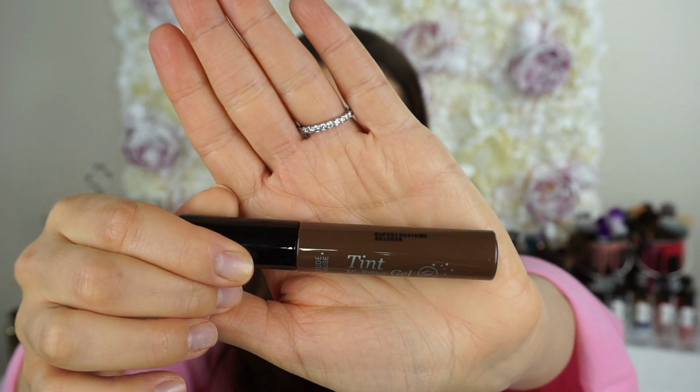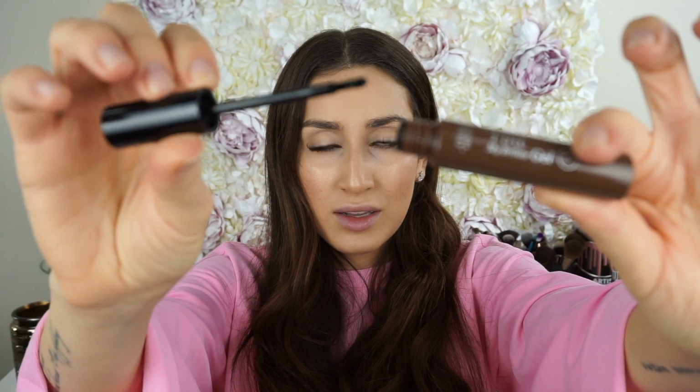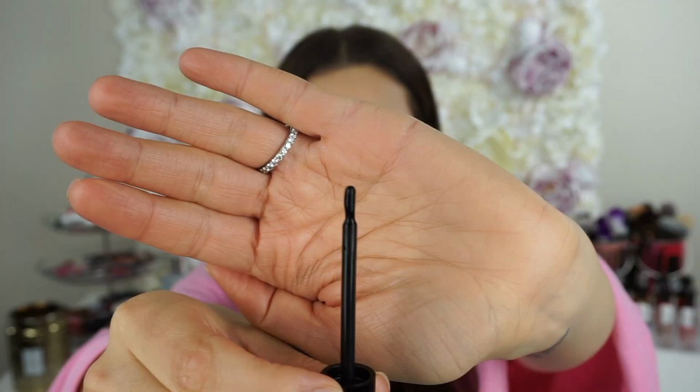The color that I got this in is number one brown. It comes in this very simple brown packaging. It comes out in a tube like this and it has one of those plastic wrappers that you guys know I love so much. This is what the tube looks like. It just looks like a regular eyebrow gel. When you open it up, it comes out on this little brush that looks like it has way, way, way too much product on it. So I'm going to take off some of the product on the brush.